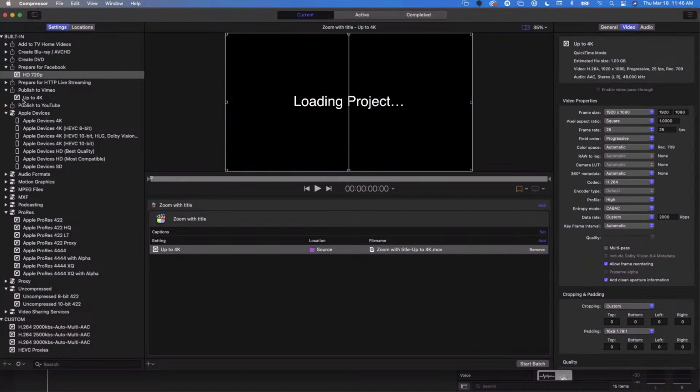But I took this Vimeo preset, dropped it on there, and I went into the video settings tab. And right away you could see, under data rate, this is the most crucial setting of anything you could do in Compressor, because Final Cut will spit out a web publishing preset. So notice here it's 14,000 kilobits per second, and it's going to yield a file size of 7 gigabytes. If I go to computer playback, it'll go up to 19,000 kilobits, and now it's back at 9 gigabytes. Final Cut is giving you the maximum quality, which is why the file's so big.